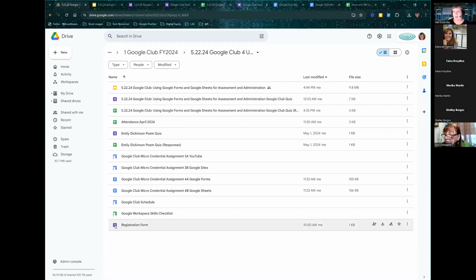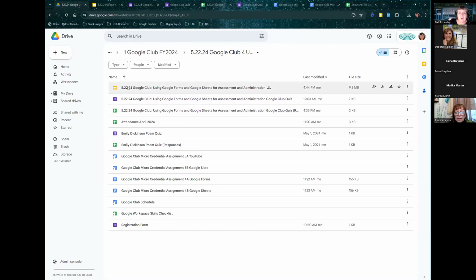If you were looking at Microsoft right now, you wouldn't be able to tell as easily what kind of file it was. You'd have to look at the end of the label of the file, whether it's a doc or an Excel or whatever. With Google, they put it right there for you. So if I come to this folder and look at all these files, I don't have to read anything to be able to tell you which one is the slides file, because slides are yellow and there's only one yellow thing there.